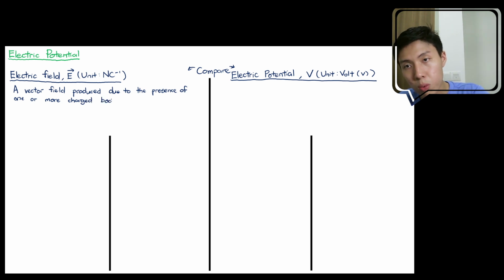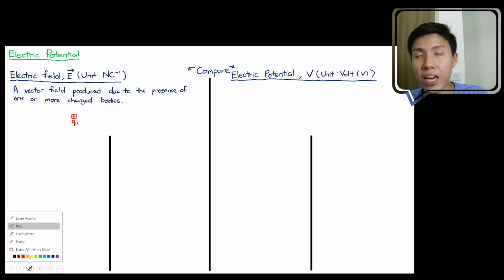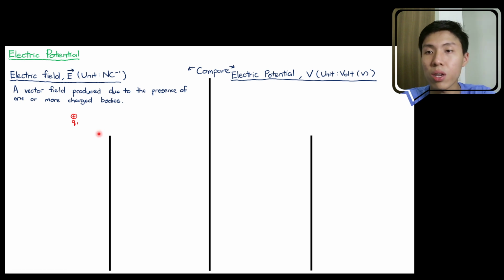Okay, not going to explain the whole thing again in detail. I'm just going to roughly go over it because we learned about it in the previous section already. Let's say today I have a charge over here, and I'm going to name it Q1. Because of the existence of this charge placed in this region, the surrounding will have a vector field produced by this Q1.